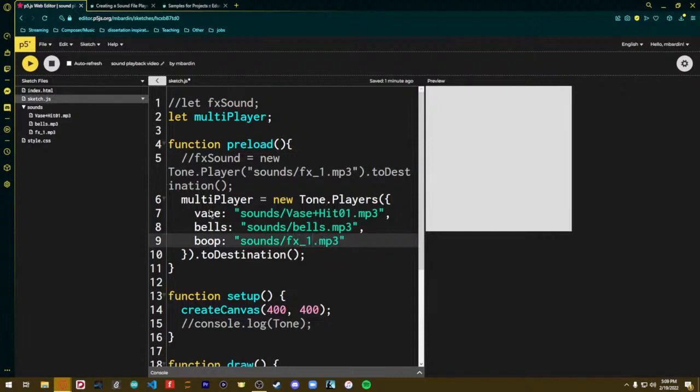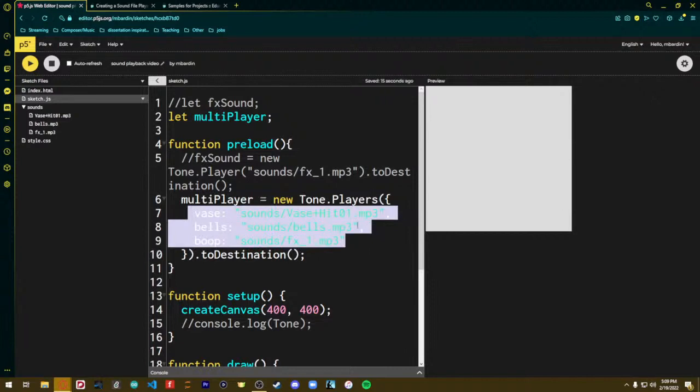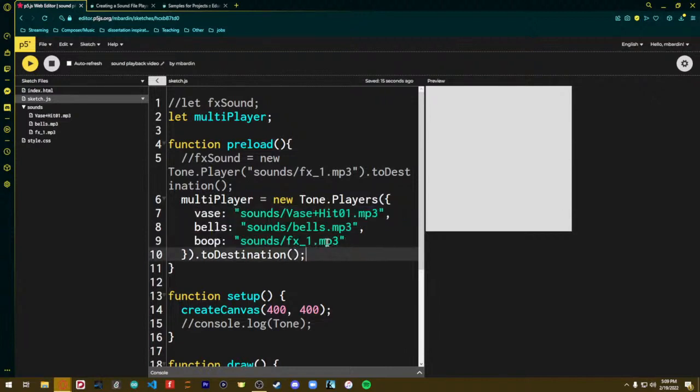Okay, so now we have loaded in these three sounds. Technically they're in individual player objects, but they're all in the multiplayer right here. This way you don't have to make a ton of objects and manage all that stuff. If anyone here still listens to albums, I know that at the time I'm recording this that's kind of less of a thing, but I like to think of this as your CD album or playlist, and each of these individual things are tracks on that album or playlist. So you can refer to the whole thing at once, or you can find a specific song and play it whenever you want to, as opposed to having a bunch of individual MP3 files that you have to manage. It's just one big thing with all the small files in it.